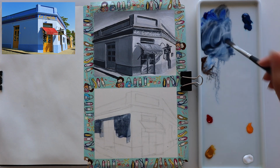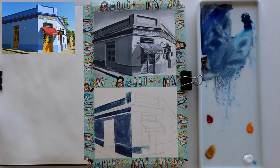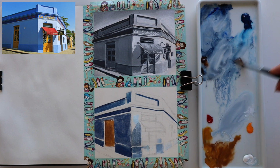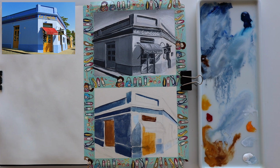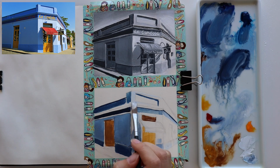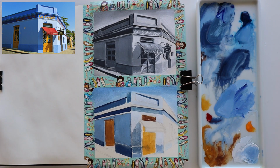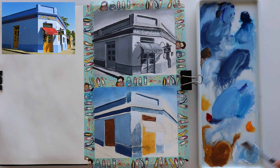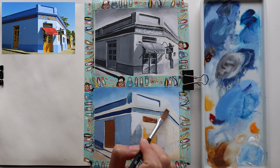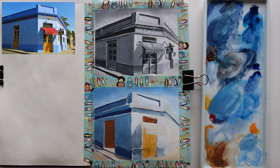For the color version of the study, I thought it would be a lot easier after having done the black and white version, which in a sense it was, because I guess I'd done the hard work in figuring out the values, but then the colors really got to me and I really struggled to get them right. I tried to do this study all in one session, but I think that black and white one really just drained a lot of energy out of me. So by the time I started doing the color study, I was just really exhausted, and I actually left this painting for about 3 weeks before I came back to finish it off. And after that break, I did come back with a newfound confidence and energy to just tackle this painting again and just see it through.